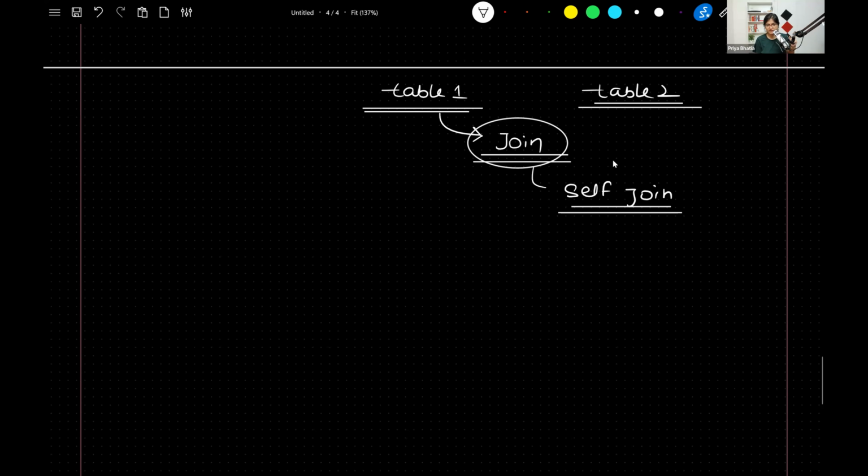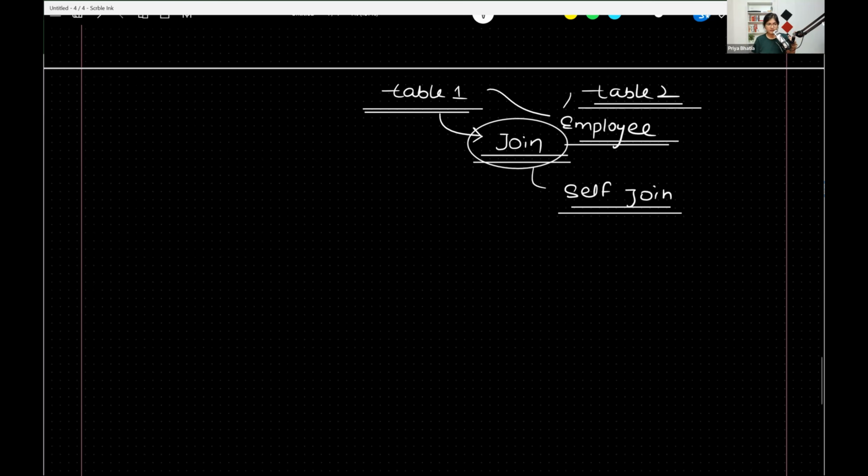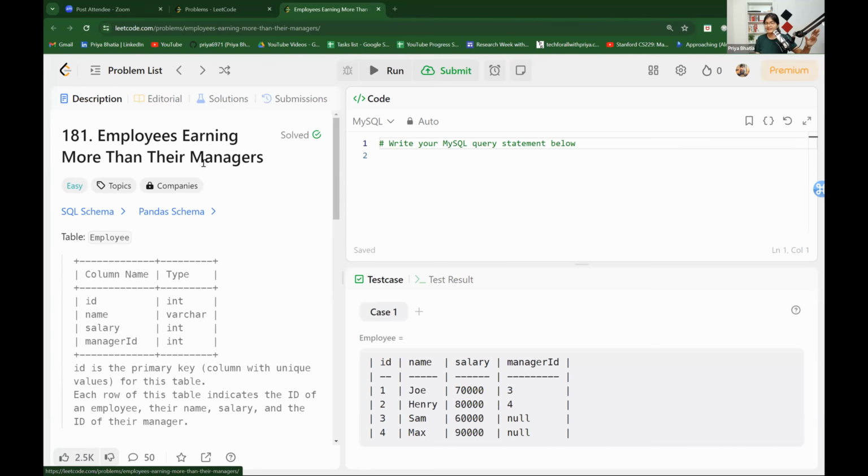For example, in today's question, which I just told you to open, the employee table is given to us, and whatever result they are expecting from us, we will be able to get only when we join the same two tables. How? See this problem: employees earning more than their managers. Now you tell me, whether a manager position is there in the company, or a normal employee such as a data scientist or data analyst, they will always have only one table, the employee table, because a manager is also an employee of the company. Be it a CTO or a CEO, he is also an employee of the company, getting a salary every month. So I have only one table and I don't think we require two tables in this scenario. But the question says you have to figure out those employees who are earning more than their managers.